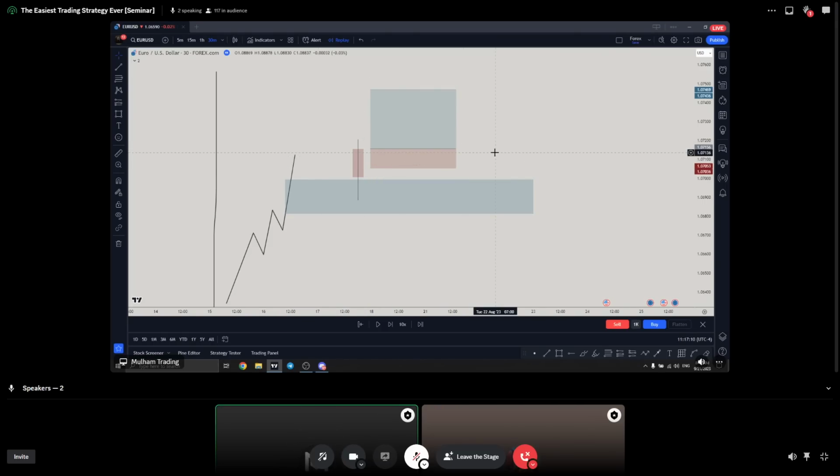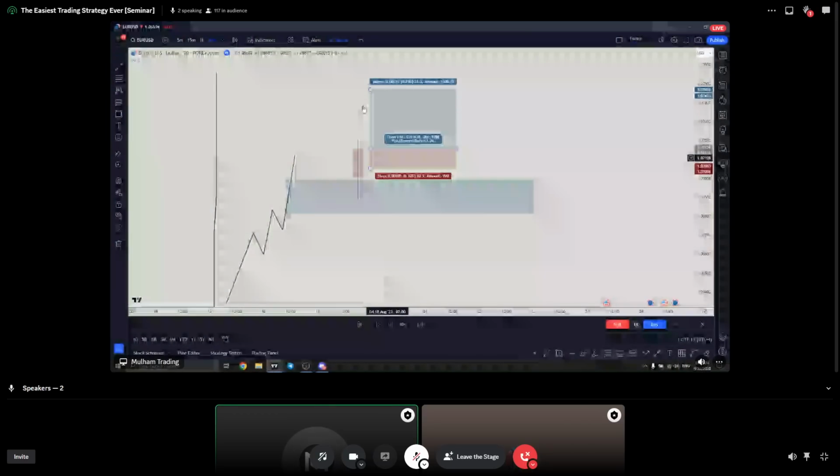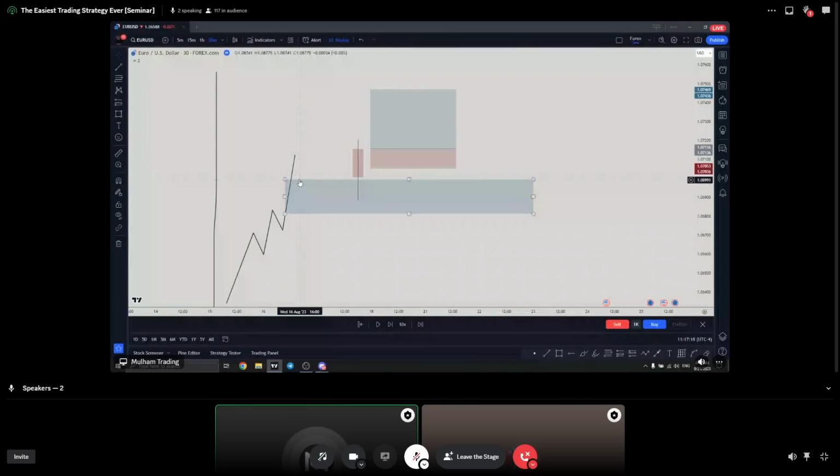Now, this is the first approach, and it's the easiest one, and this is what the person who invented this is doing. He's basically taking any projection from the fair value gap and going long or short.